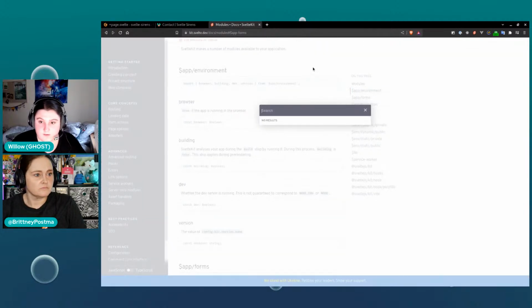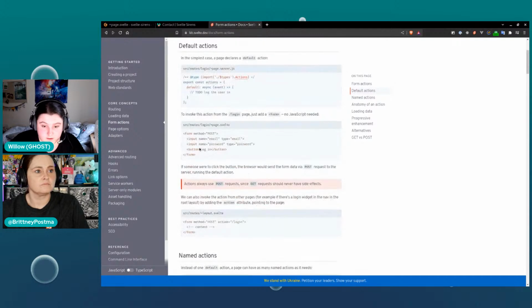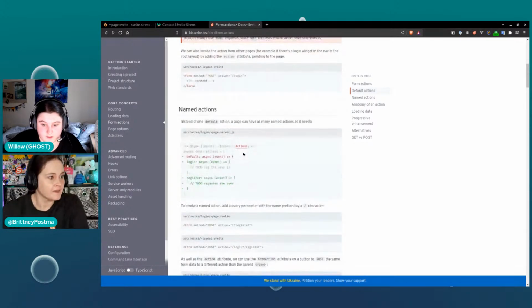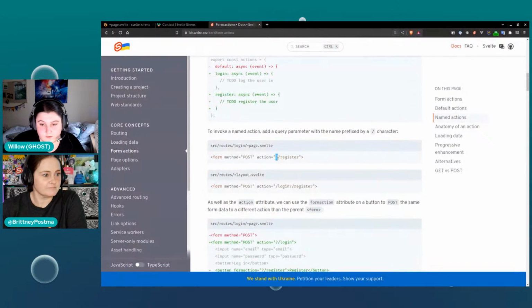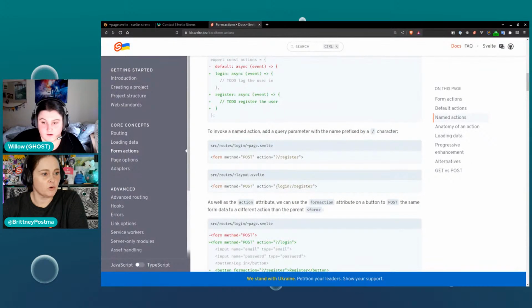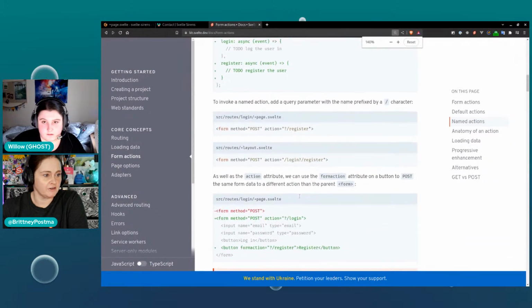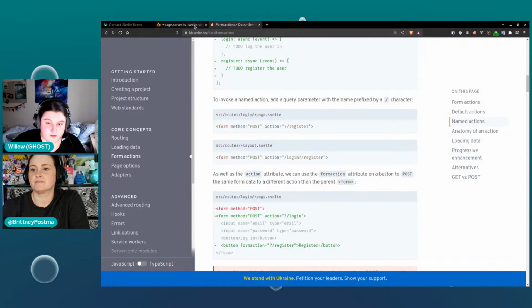So we look for actions here. Yeah, so action here. So you see there's this special question mark slash something, and in this case it'd be the query parameter that we're setting, right? Yeah, and SvelteKit will pick up on that, and it will allow us to do named actions that aren't the default one, and that's how we can have multiple different ones per page.